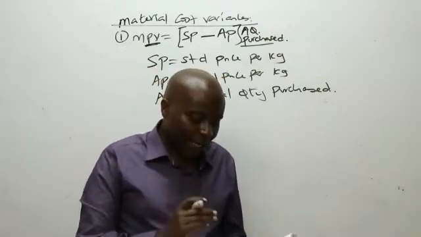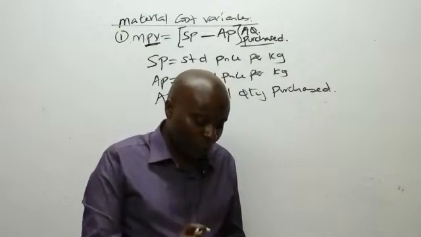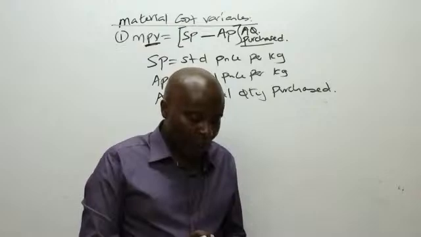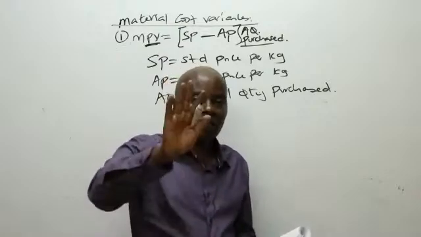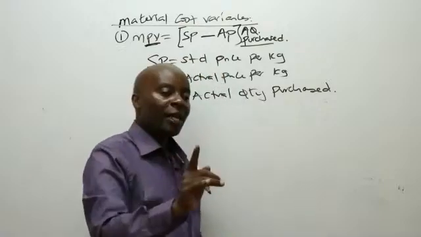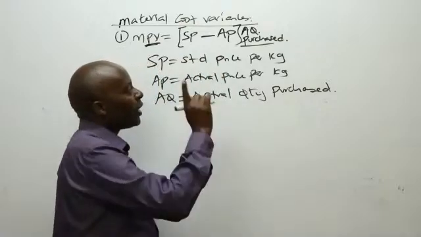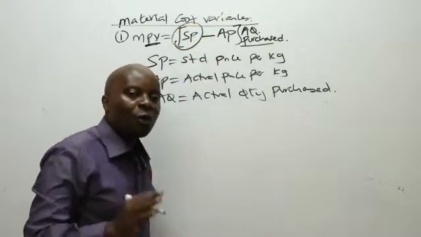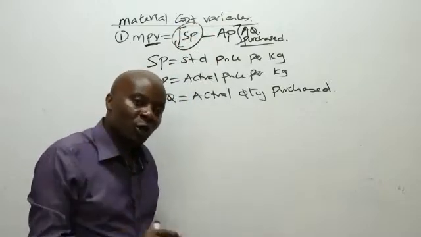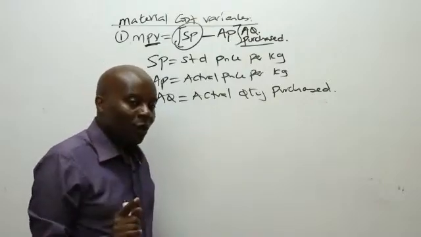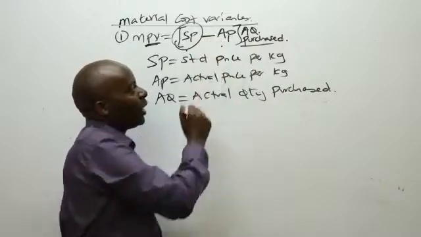Please underline for me the following sentence, which reads the standard cost card. Those 4 words should be underlined, because there is no way you can ever do any variances question without a standard. So for you to be able to tackle any variances question, you need a standard, and then number two, you need actual.